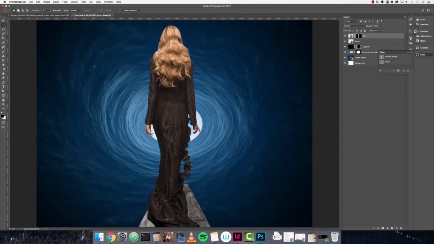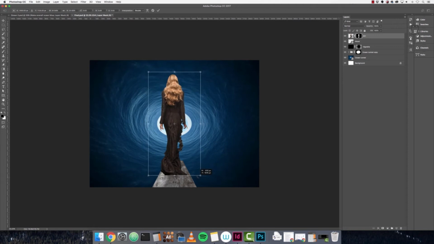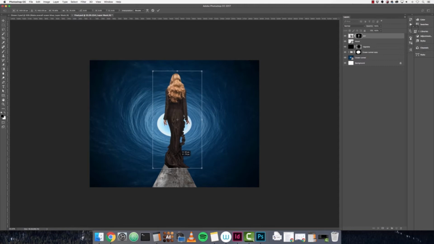Okay, so that's looking pretty good so far. I'm just going to adjust the size of her and make her a little bit smaller and put her on the end of that plank as if she's kind of walking the plank. So I'm going to scale her accordingly, something about there, and just place her closer to the edge of that board, maybe a little bit bigger, something like that. Okay, so she's definitely right on the edge of that plank.